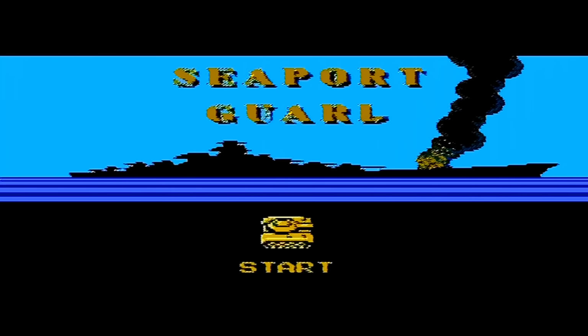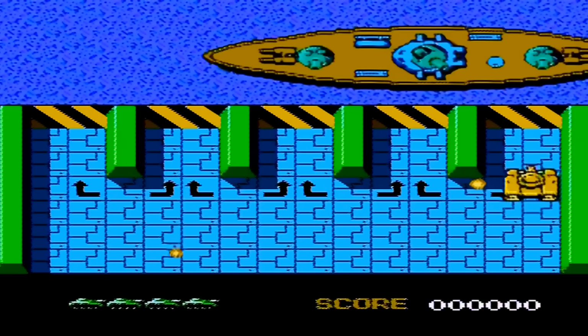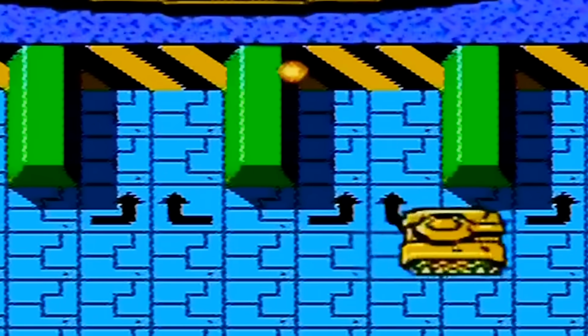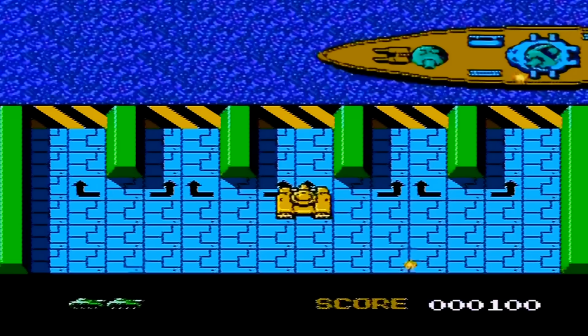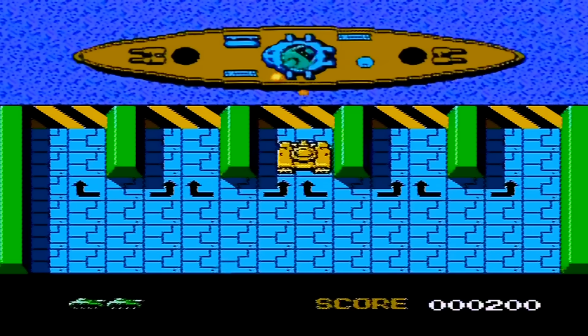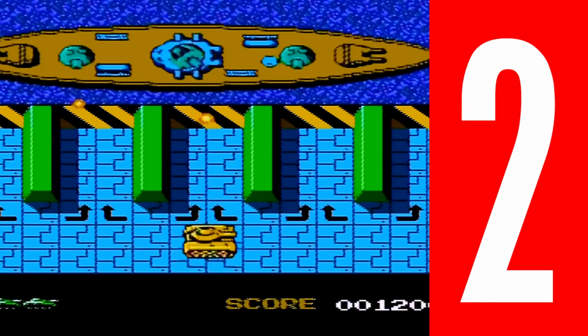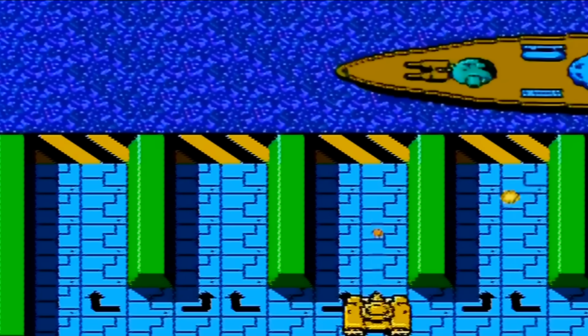Seaport Guarl. Guarl? I think that's supposed to be guard. But anyway, you're a tank and you have to shoot at a boat. And that's really the whole game. In fact, this is one of the levels you would have found in Jackal, that game I talked about earlier on. But here's where it gets weirder. Every time you beat this boat, you'd probably assume a different boat would appear, but that's not what happens. The walls on the left and right just get longer and longer, and it makes it harder to avoid the shots.